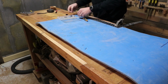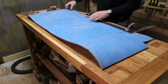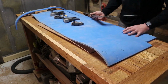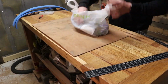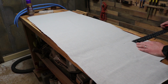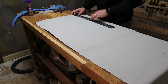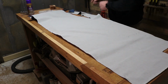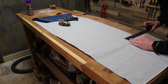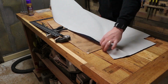So I'm just trimming out the first couple of pieces, just using a fresh razor and my square here as a straight edge. And then I'll do the same thing with the blue velvet that I selected. So I'm trying to leave about 3/4 of an inch going all the way around the pad with the fabric, so I have enough room to fold it over the edge and onto the back. So that should leave about a 1/2 inch fold over on all 4 sides.